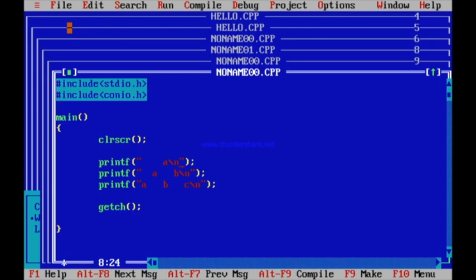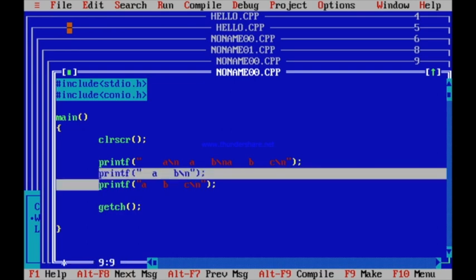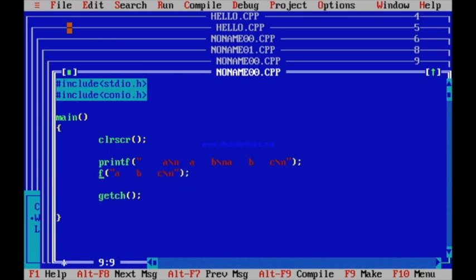Instead of writing another printf, we could have given 2 spaces over here and A followed by 1, 2, 3, B over here, followed by \n, followed by A over here, 1, 2, 3, B over here, 1, 2, 3, C over here. So, in one line, and for a final \n you may give, you may not give. So, these 2 printfs you could have avoided. With one printf, this whole thing could have been easily done. You could have avoided these 3 printfs. So, this will also print that same thing that you got in the previous program.